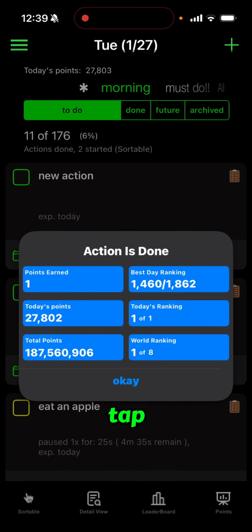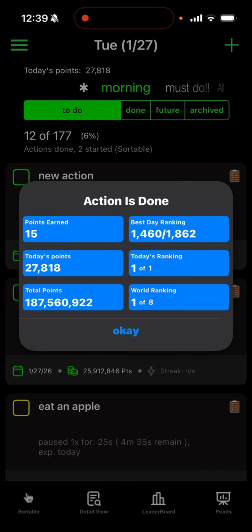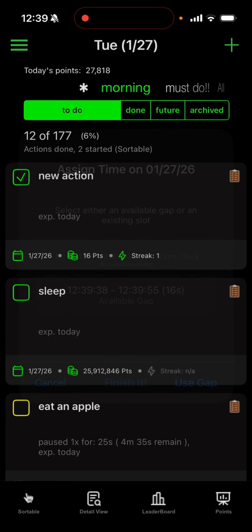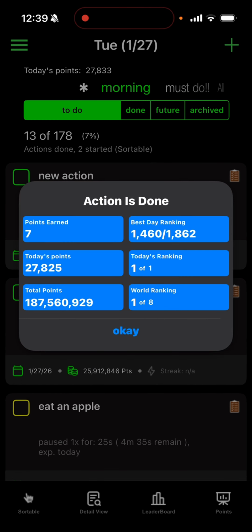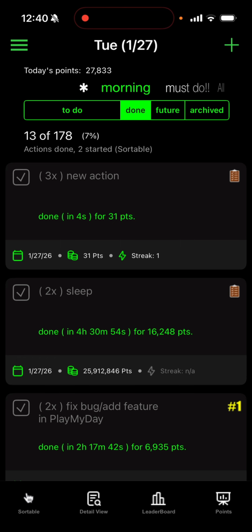And then when you're done, you tap it, you get your points, and then it's right there again waiting for you. And you can do that as many times as you need, or you can just finish it as many times as you need without putting any time against it. And then you'll see 3 of these. It's been done 3 times, and it could be done 40 times if you want it, or not at all. So that's what an as needed action is.